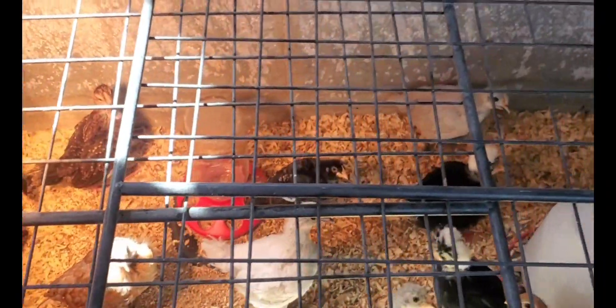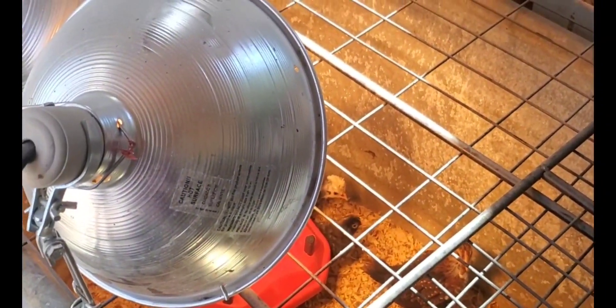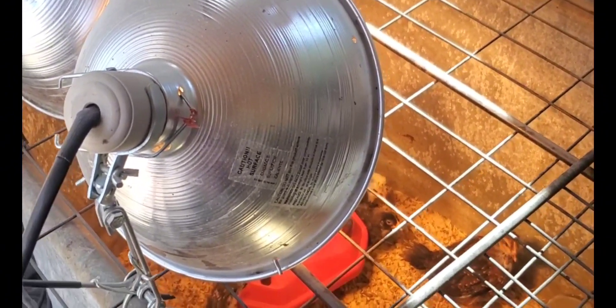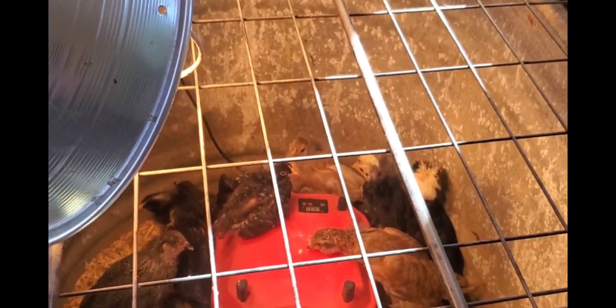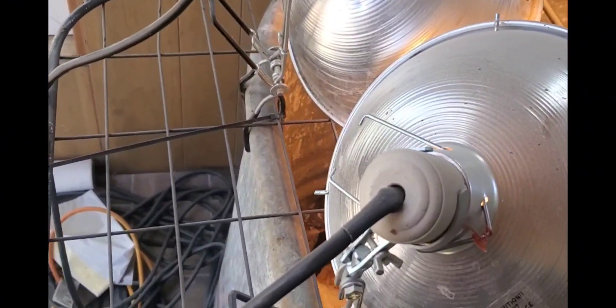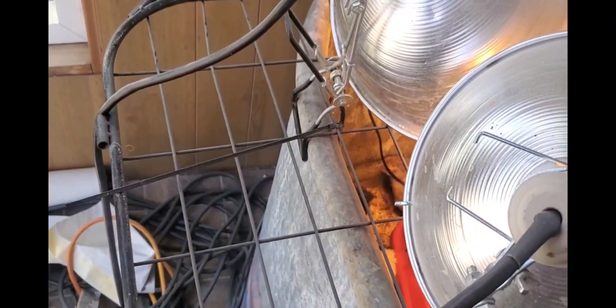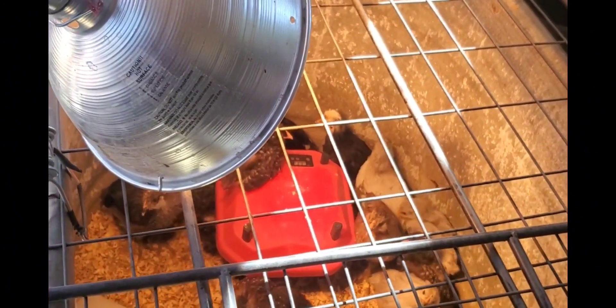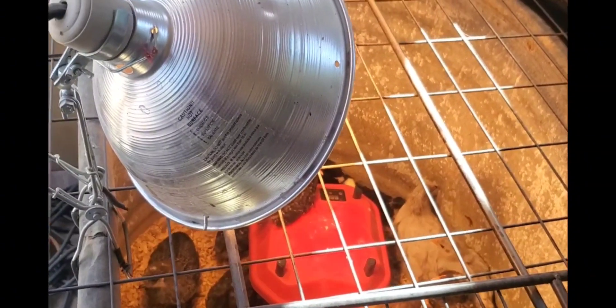It's pretty warm here in the dog hotel too, so I'm going to turn off one of these heat lamps. The heat has been up and down — it's kind of hard to keep up with. I have a little chick heater right here, and then two heat lamps that are zip-tied to the fence panel, because heat lamps can be very dangerous. That's why they created this cool chick heater — it's up on legs, and you can adjust the bottom part.